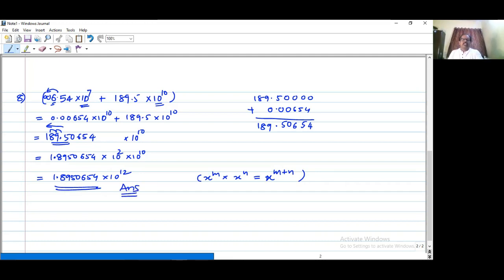When we have added two numbers in exponent form in the powers of 10 and they don't have the number of digits equal, or the powers of 10 are not equal, first we have made the powers of 10 equal, and then we have added the numbers, and then whatever the answer we have, converted in standard form. So that is the answer for this example number 8. I hope it is clear for all. Now let's see the next sum.